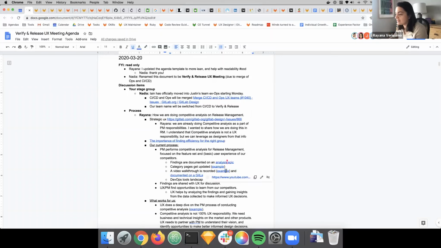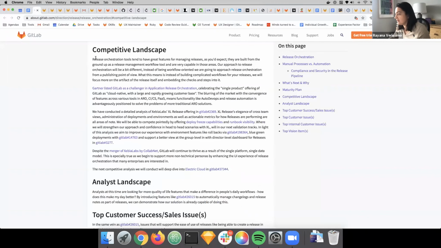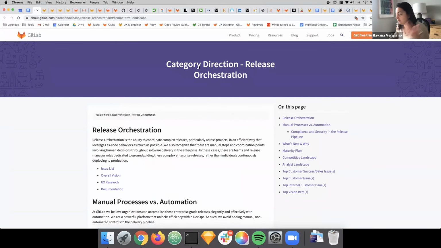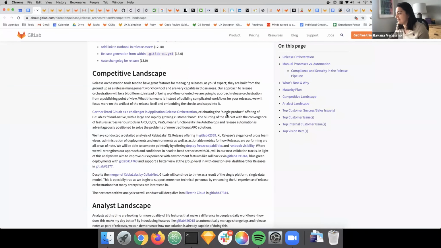And we also discussed how this process works, so there is also documentation on that. But another thing I wanted to highlight here is that all of these insights get translated into the competitive landscape pages on GitLab. So if you go to, for example, progressive delivery, merge trains, you should have something similar, because your PM is writing this information and it's stored there.